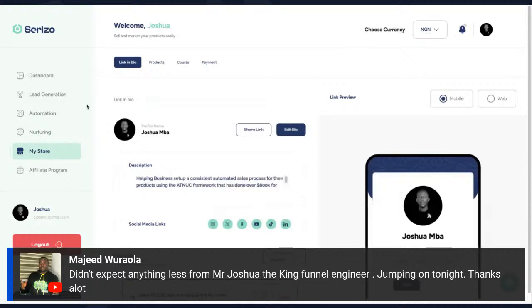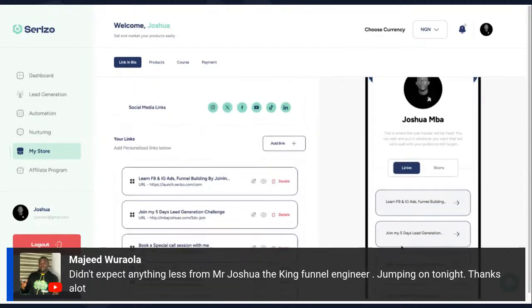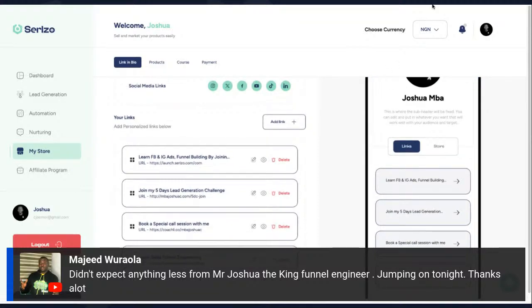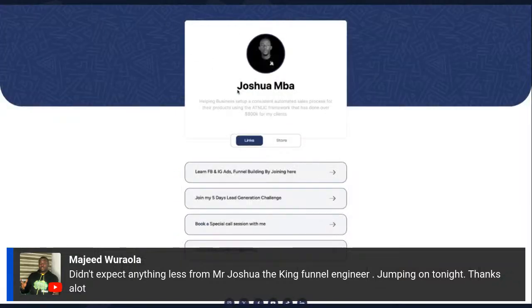And aside from that, there is even a store feature here. Inside the store right now, you can create your link in bio. This is an example of a link in bio. I'm going to show you guys a link in bio. And this feature I'm showing you now, the link in bio feature, is 100% free for all Salesforce users. As long as you have a Salesforce account, you can create your link in bio, and it's 100% free. Look at it. Let me show you guys. Now look at my link in bio, how it looks. Very neat and organized. People are using it to drive a lot of sales for their business. You get this as long as you have an account.